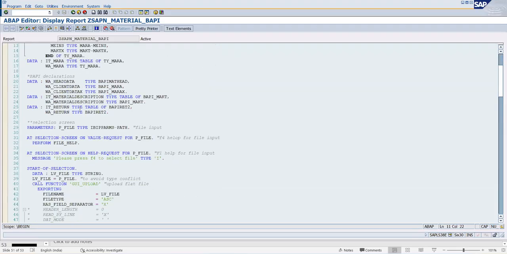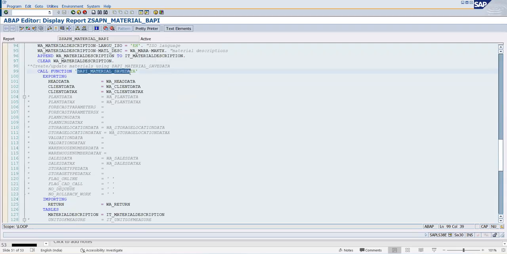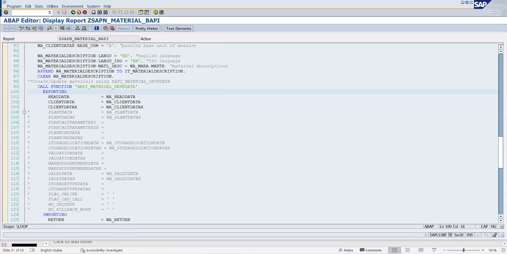And there one BAPI is getting called, BAPI material save data. You are facing some issue and you want to debug this program, and basically you find that the problem can be identified inside this BAPI only. Let's suppose you have to debug it 10 times, 20 times, and every time you are going inside the BAPI to debug.